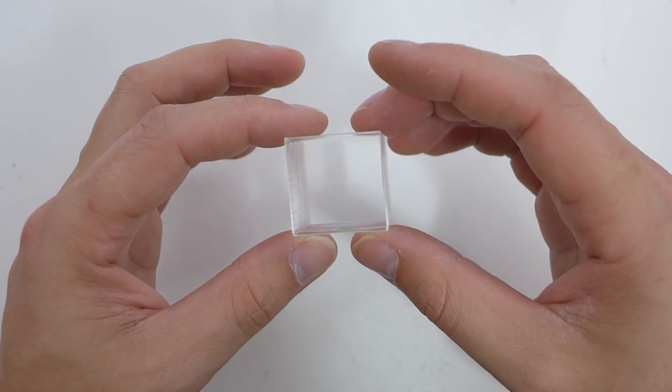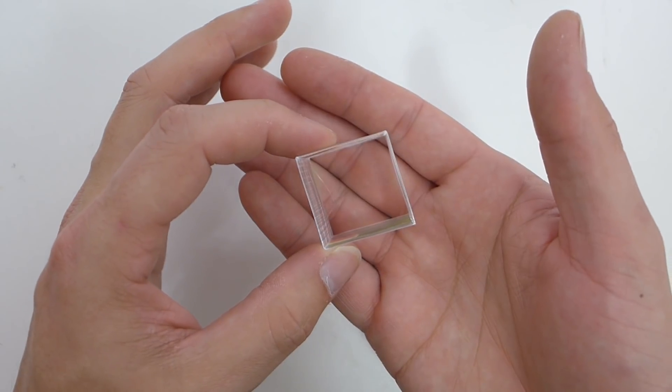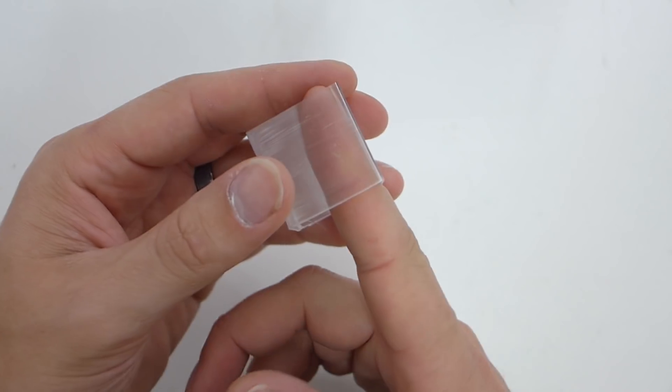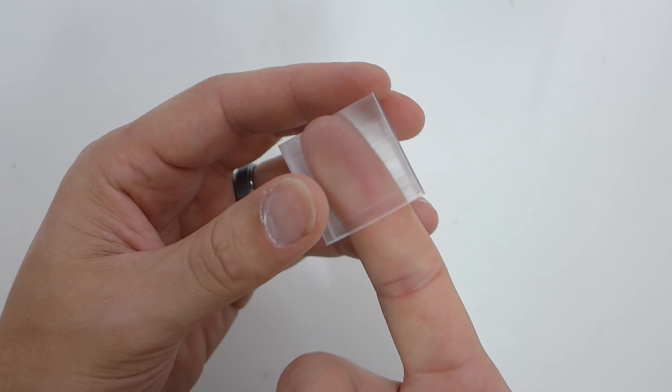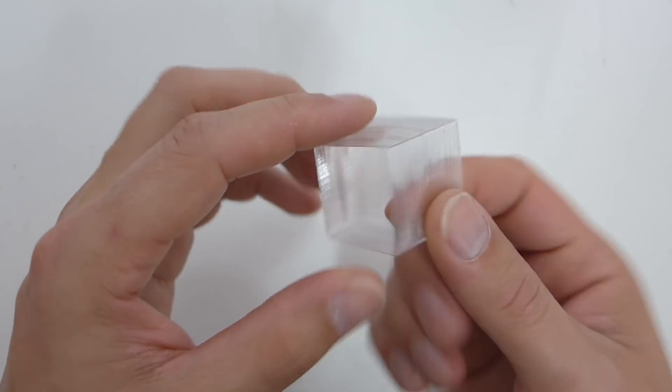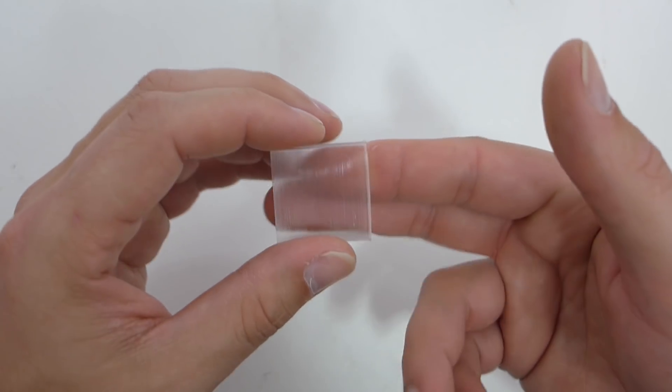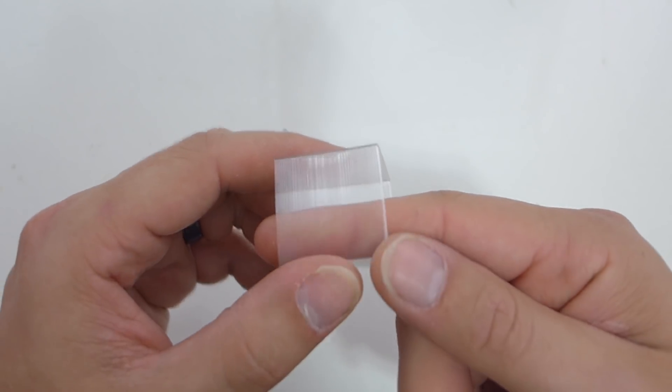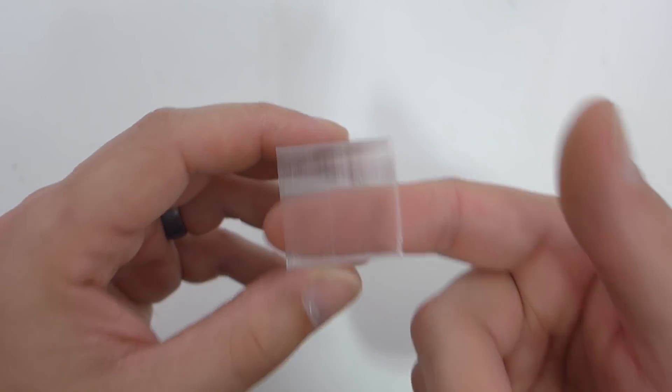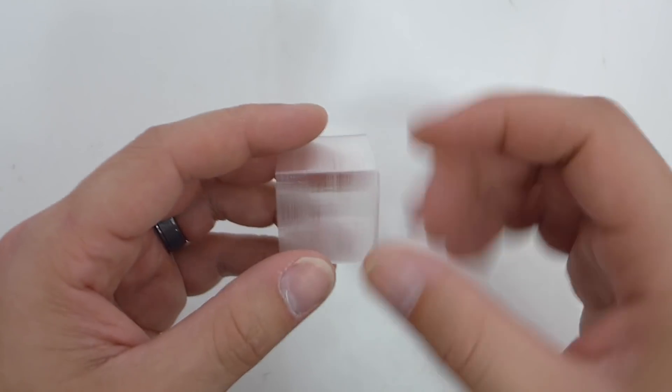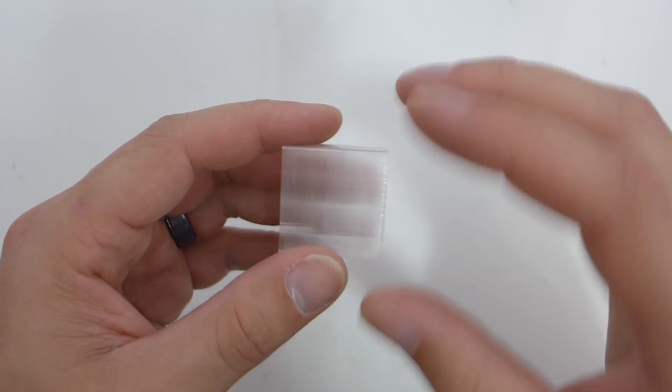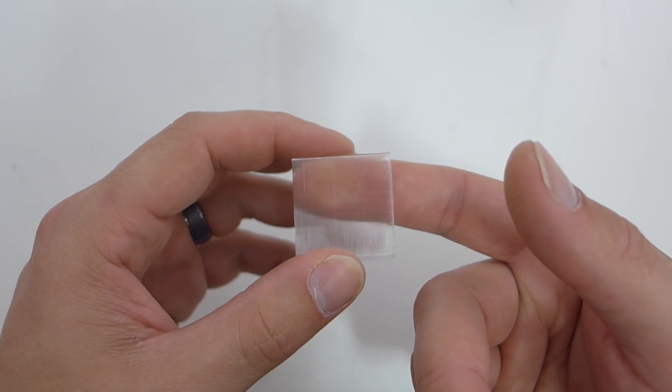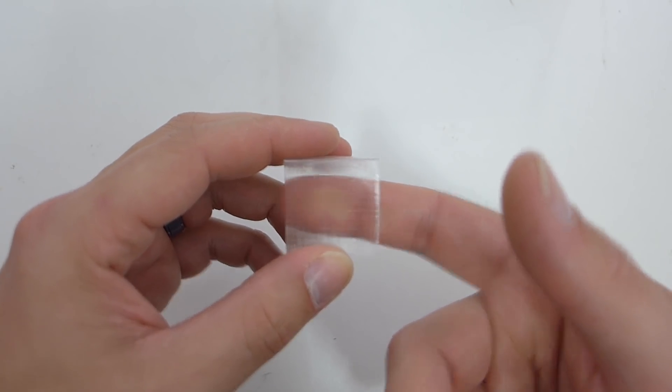So the very first thing I printed was a 2020 millimeter cube, but with no top, no bottom, one perimeter in vase mode. And I printed this at 258 degrees centigrade. I didn't want to stress my CR 10 too much. So you can see it is very, very see through at a very high temperature. I wanted to print this higher, but sadly the CR 10 has a Teflon tube and I didn't want to go much higher. So this is the max I went on that. I didn't have a chance to put this on the FT5 very much. But either way, I just wanted to see because they say at a lower temperature, like you start at like 240, it's going to be frosted looking and then at a higher temperature, like 260 plus, it's supposed to get like clear looking like this, like crystal looking.